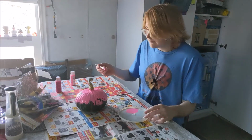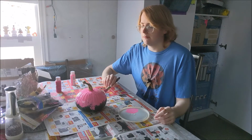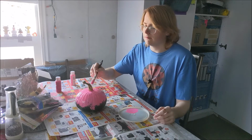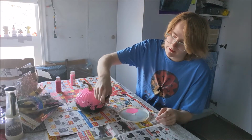I feel like I kind of have to let this first coat dry. I don't know, because I feel like if I move it around too much, it's just gonna make it worse. Hopefully you're hearing my muttering. I do mutter a lot.